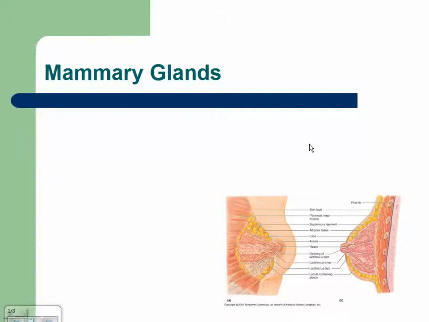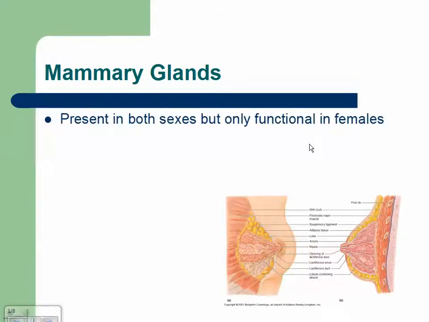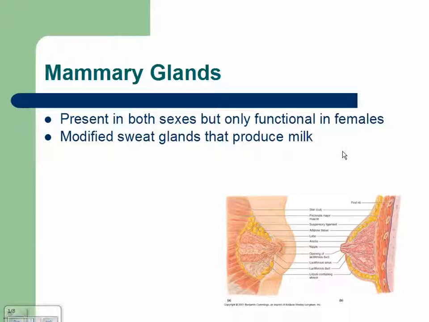Okay, the last thing we're going to talk about as far as female reproductive structures are the mammary glands. And like I said at the beginning of this lecture, they're present in both sexes. They only function in the females, so we're really only going to talk about them with regards to females. They're basically modified sweat glands. So think way back to when we did the skin. We know that sweat glands are below the skin. They produce the sweat and they can secrete onto the surface. That's the same way that mammary glands are designed, but they're modified to produce milk instead of sweat.